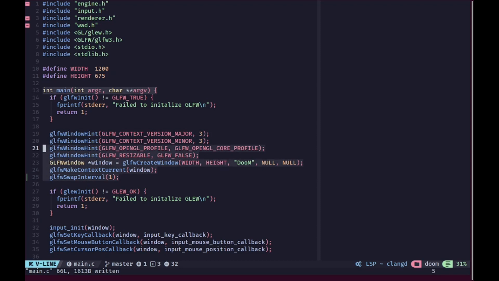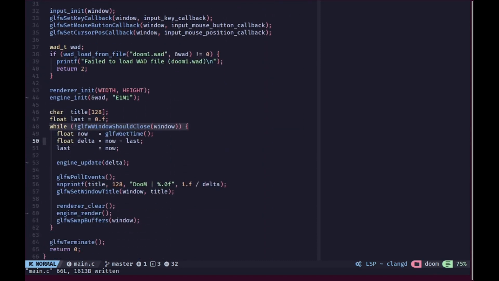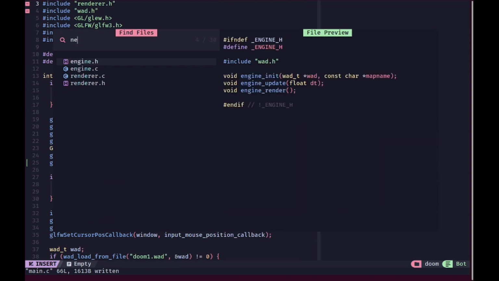So a better way is to generate a mesh for each of the walls as well. We are generating the mesh for the floors, but we were not doing that for the walls, so we are going to do that for the walls as well, and everything is going to be a mesh basically. This means that our mesh will need a lot more information. So first of all, let's take a look at that.